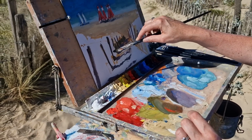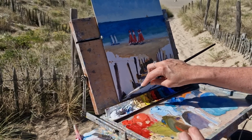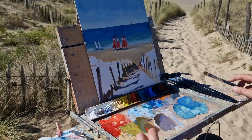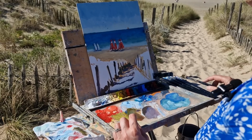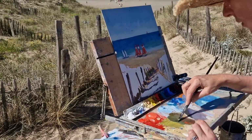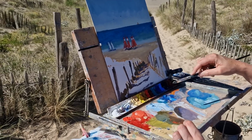Quite a warm shadow under there. Add some cool in a minute. The kind of core. The grass is really light around it, but it won't show up unless I have some darks too. That was me just blowing a bug off. Okay. I thought I was being discreet, but then I forgot I had a microphone.